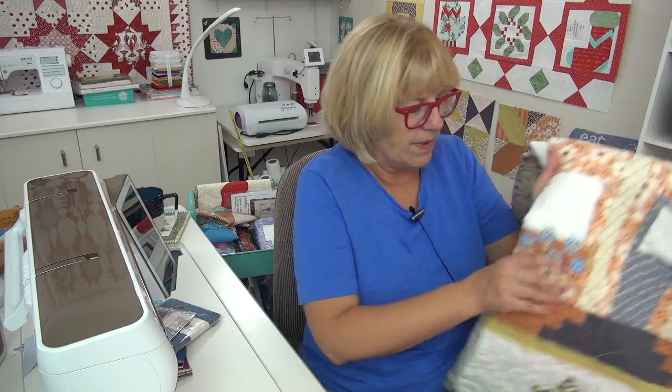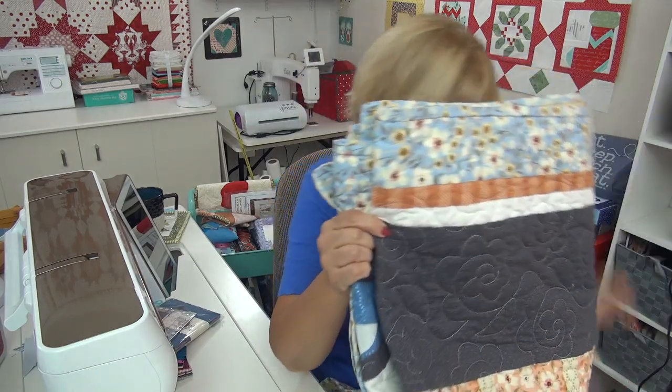When I approached Barb and said, would you design a quilt pattern to go with my fabric line? She asked me about the fabric line. What was it like? What did I want to achieve with it? You know, sort of what was the feel of what was going on? And she just nailed the design. It is so perfect. And the quilt is so cute. Everybody, I had this with me at Baby Lock, and I've had it with me the last few events that I did. Everybody loves it.